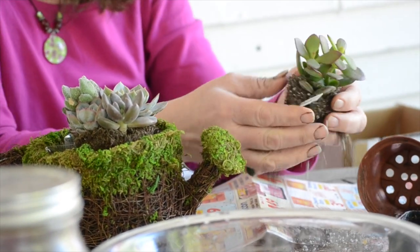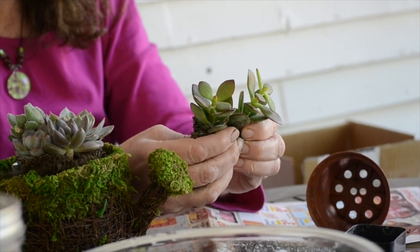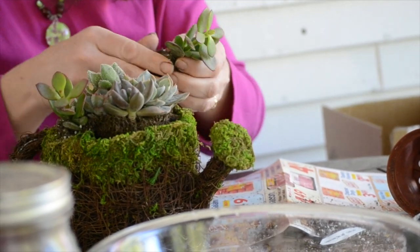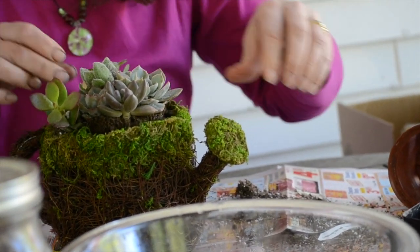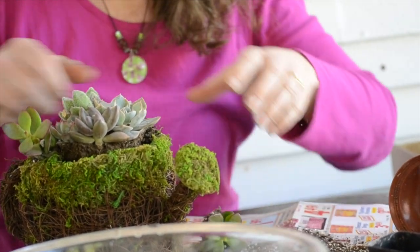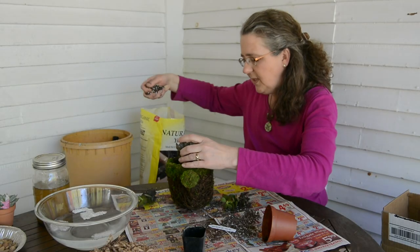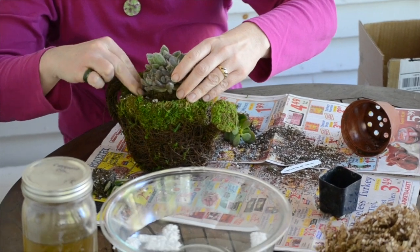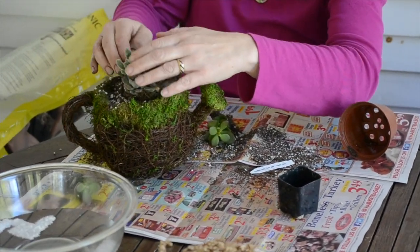The succulents are very hardy. If you want to separate them — these are my two jade plants — you should be able to do that without a problem. I want my pot to be nice and full-looking, so I'm going to need to add a little more dirt around them, and then I'm going to put some pretty rocks on top. Mountain Crest Gardens has some beautiful sea glass, and I was going to put some really pretty blue sea glass around the top because my mother-in-law loves blue — it would have been beautiful. Unfortunately they were out of stock, so I'm just going to put some pretty rocks around them.